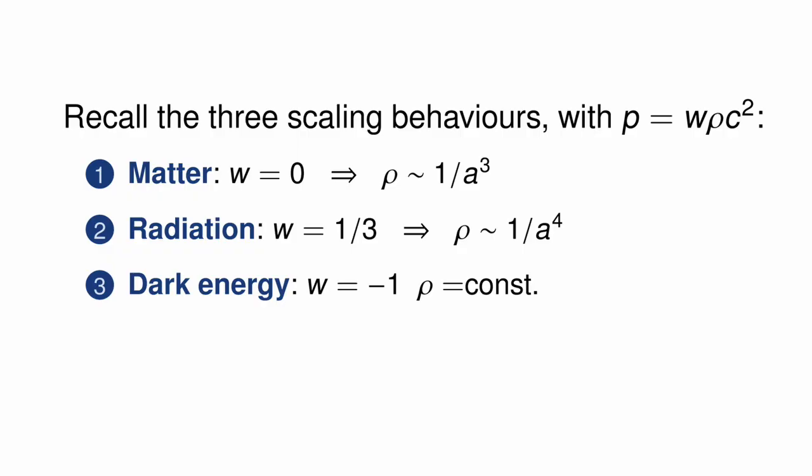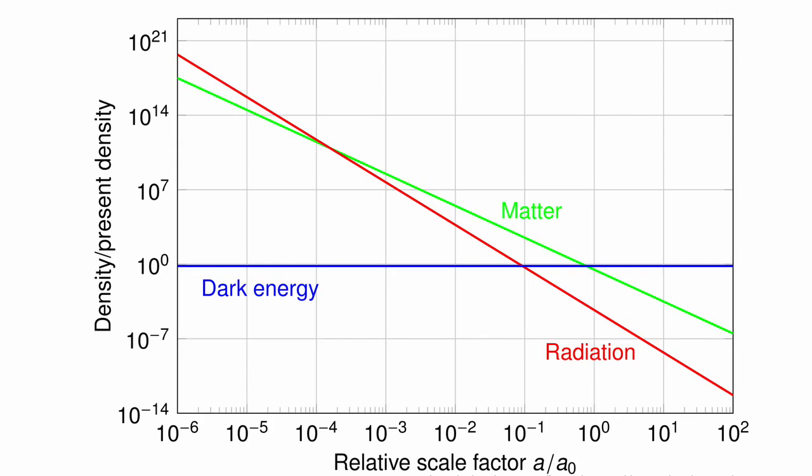A brief aside, building the bridge to some of the next talks. So recall that we have these different scaling behaviors. And that means that in an expanding universe where a becomes larger, these different kinds of matter tend to be important in different periods. And I've drawn this as an example logarithmically. So this is matter becoming more dense as the scale factor becomes smaller. This is radiation becoming more dense, but since it's a fourth power, not a third power, it really overtakes things here. This is dark energy remaining stubbornly constant.